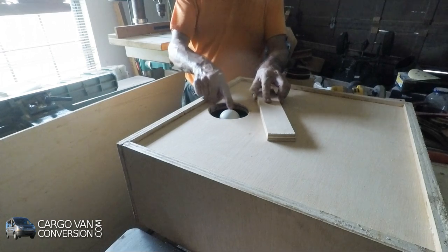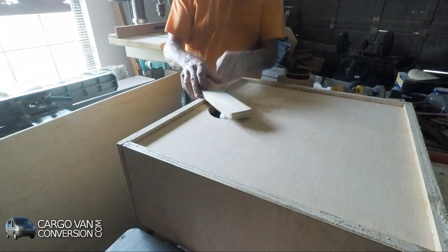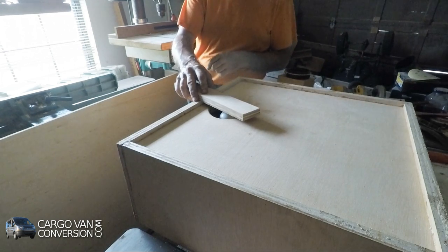Still sticks out slightly, but if you look at it this way, it's still well within the bottom of the drawer.